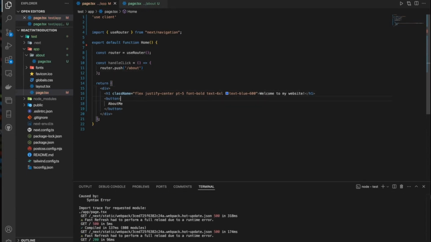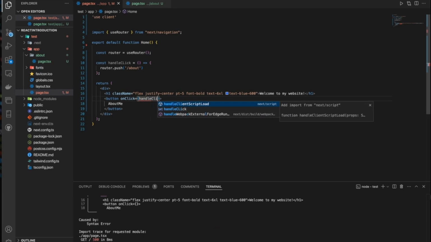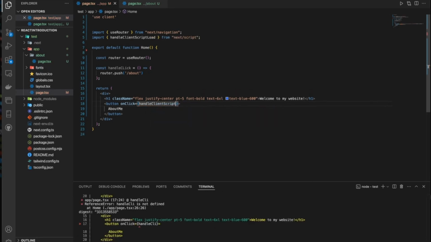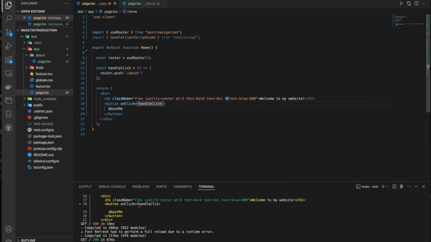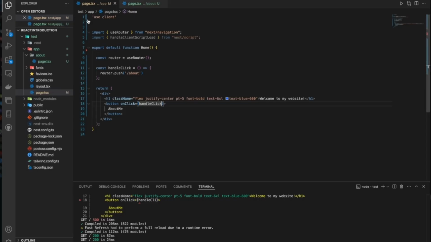All we've got to do now is in this button, do onClick, which will call the handleClick functionality. Seems like a typo in handleClick. And what we're going to see here is this will now move us to about. Much better.